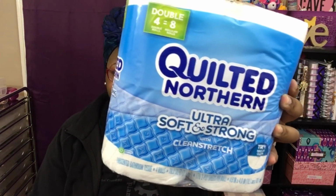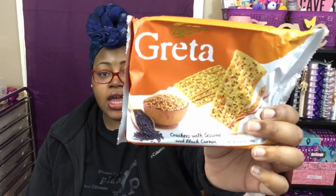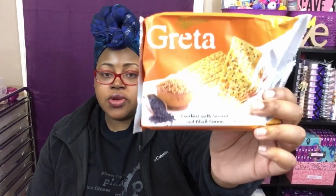So the Glutino brand of crackers, they have out a new flavor, and it's the sesame with the black cumin. So we picked this up. This is 4.24 ounces. These do come individually wrapped. It comes with four of these in the package, and obviously we've already eaten two of them. We love these. We also tried, I believe it's rosemary and black olive, or rosemary and olive oil, and then the other one is like a garden salsa type of flavor. We love both of them, and we love this one too. So make sure you check this out. It is great with soup and also great with tuna, I think. I like to eat crackers like this with tuna myself.